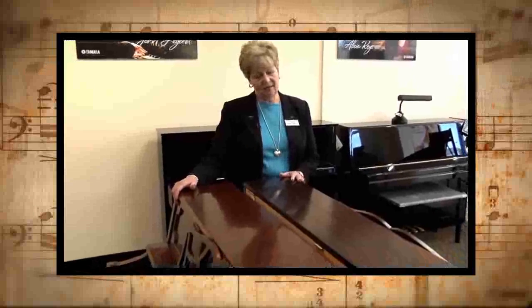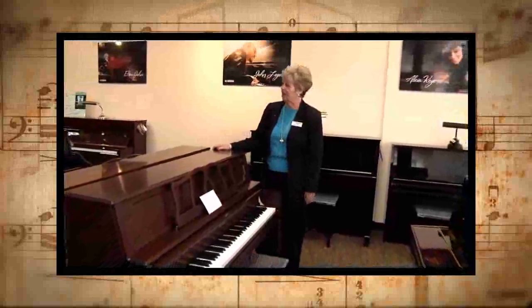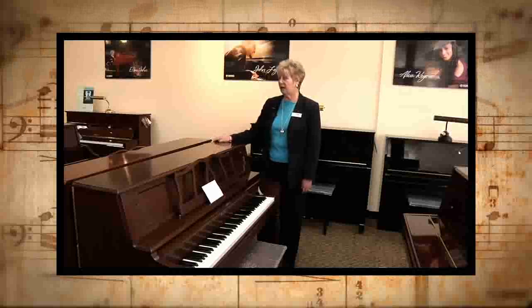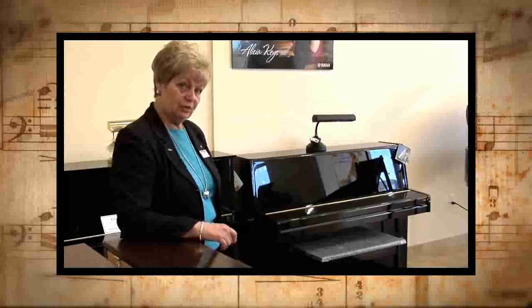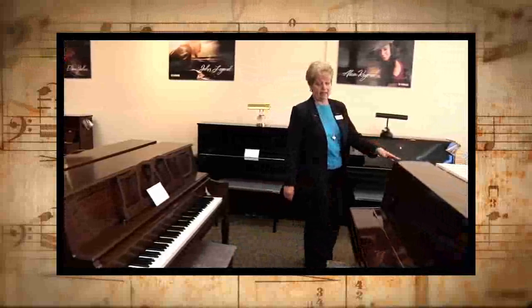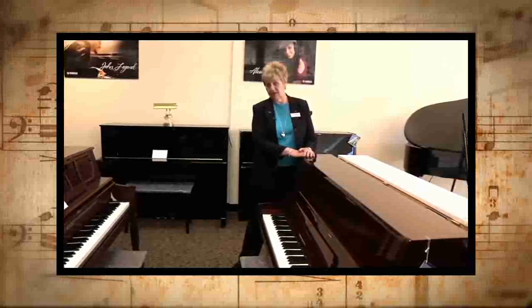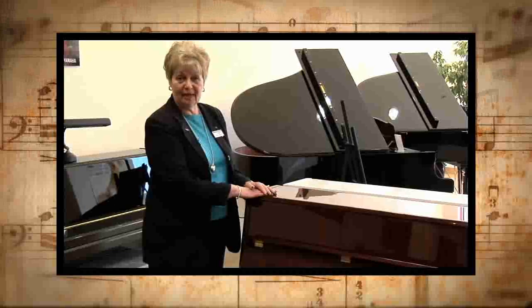This is a classic example of a modern console. This particular brand is Kawai; the ones sitting here are Yamaha — they fairly look the same. There are some technical differences, and these are quite popular for what we call entry-level students who are just beginning piano because the price is less. Next we have a console that's a little shorter, measuring 40 to 42 inches tall, in modern finishes of mahogany, black, and white. These pianos will be the least expensive to start with because they are shorter and have less materials in them.